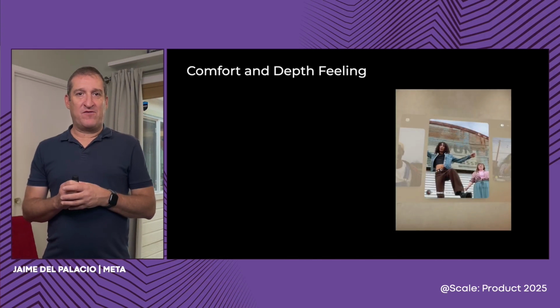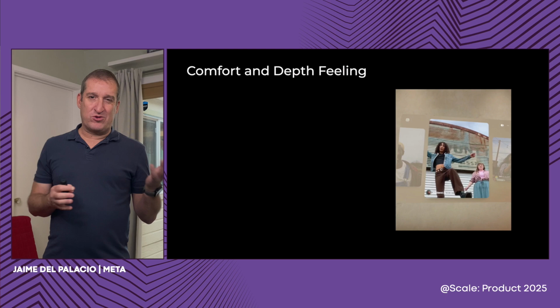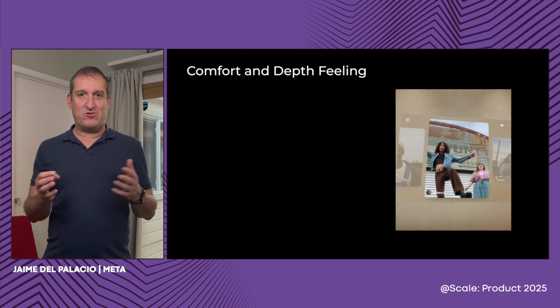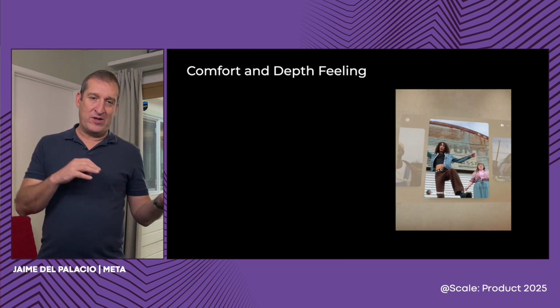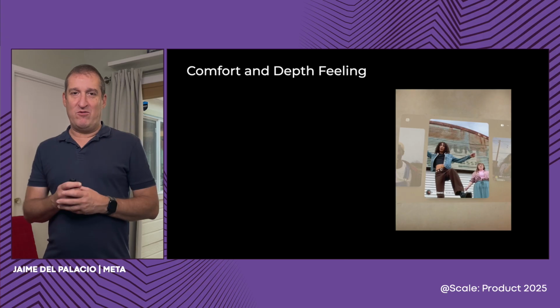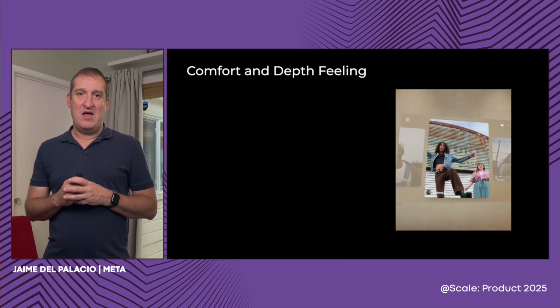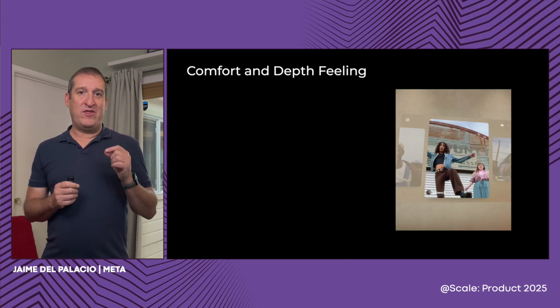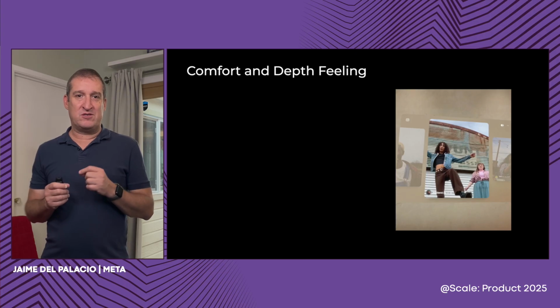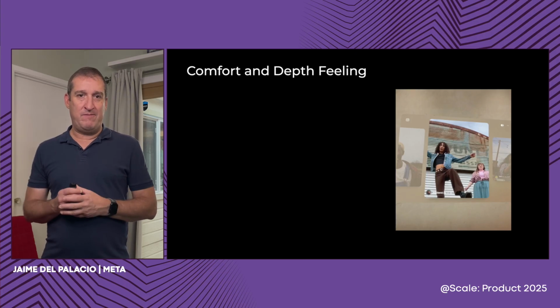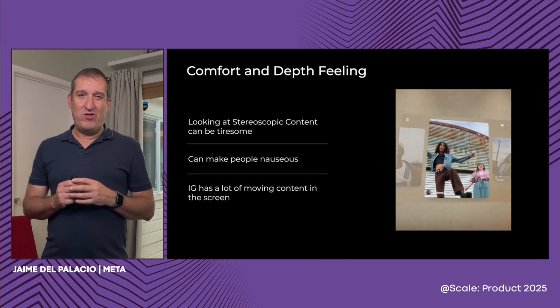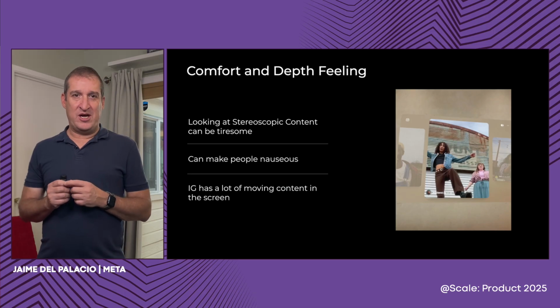IG has many types of content. Users scroll through their feed, they jump from reels to home feed, they jump to another section, they watch their friends' stories. And we wanted to ensure that the users have a comfortable looking experience in 3D throughout all this time. We know that looking at 3D can be tiresome sometimes.